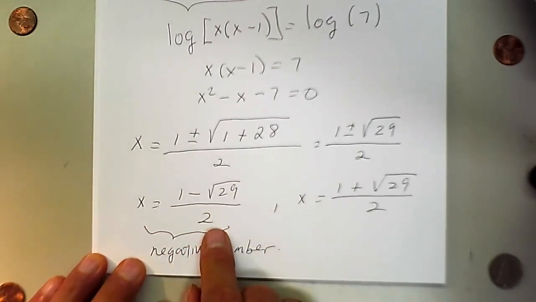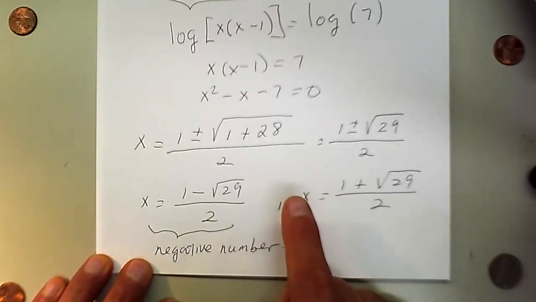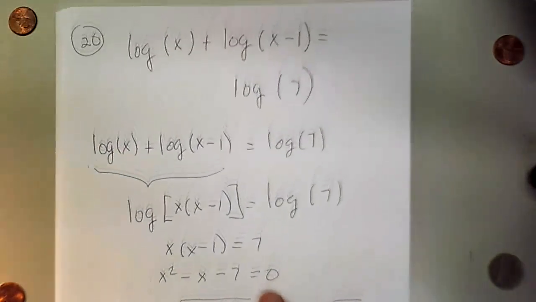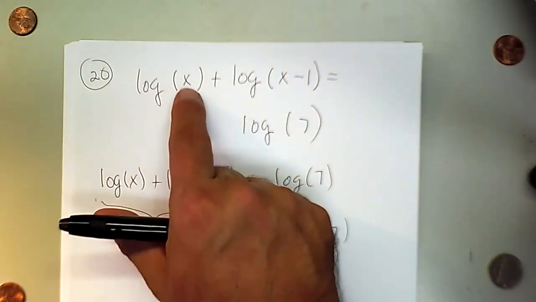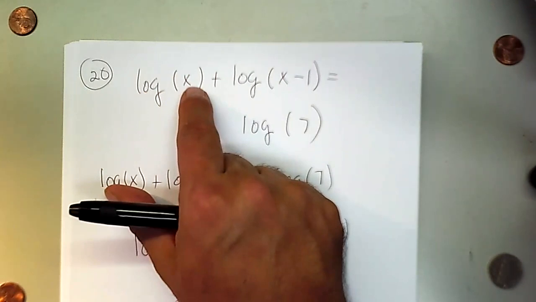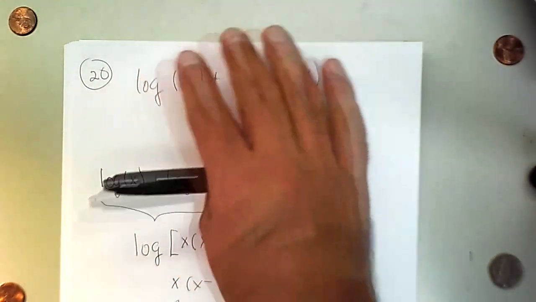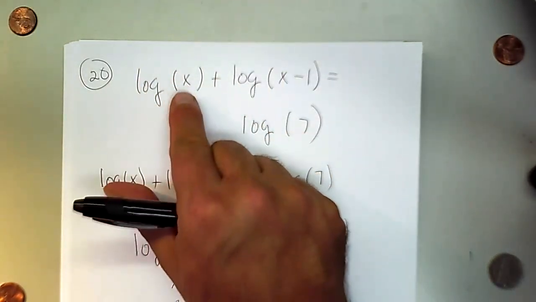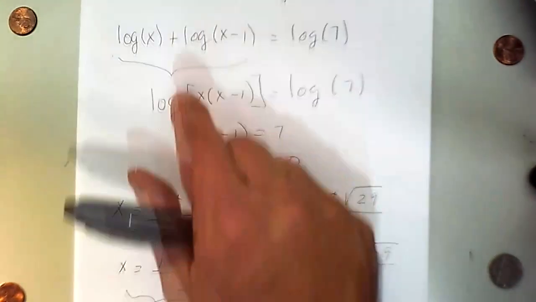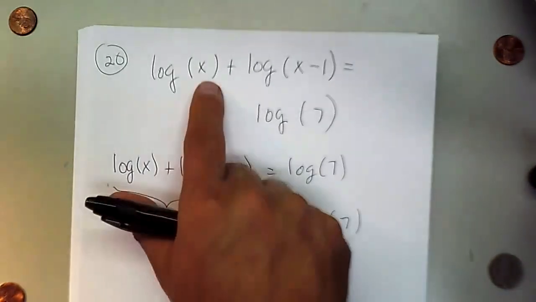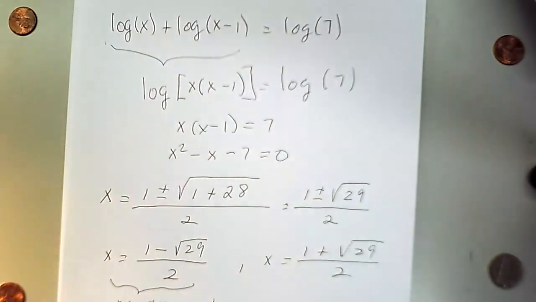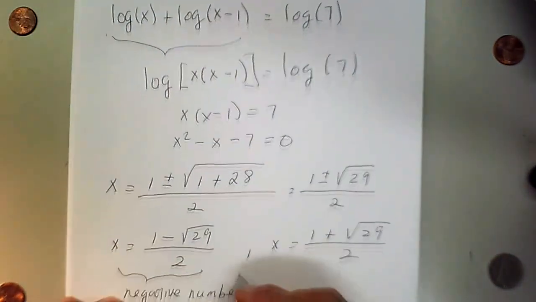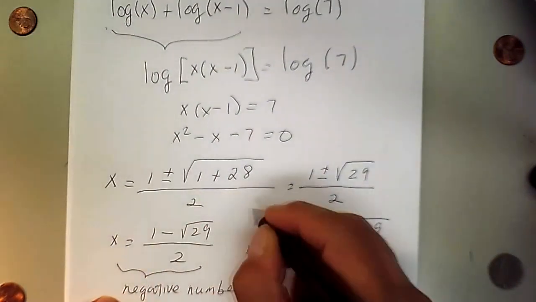We're going to reject this negative number, not because it is negative. We're going to reject it because the domain of this function is all the positive numbers, this particular function. But that varies from function to function, so watch out. So here we got all the positive numbers. This number is negative. It doesn't fit into this particular function, so we're going to reject it. It does not belong to the domain. So we're going to reject.